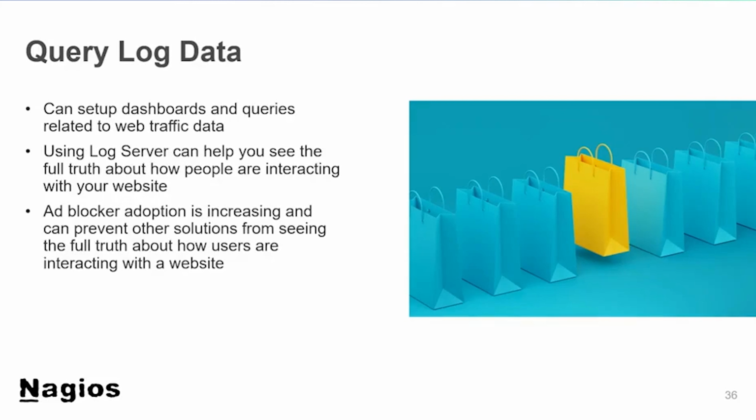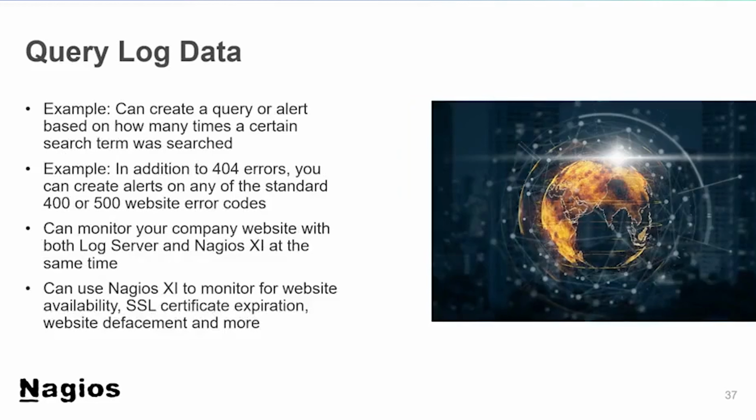If you look at website analytics type information with a log solution, however, instead of a website analytics solution, and you set it up right, you can see everything that someone clicked on a website. These ad blockers will not affect the log data you receive about the website. You will have the full information if you use Log Server and set it up correctly. If you use a standard web analytics tool and not Log Server, the ad blockers will prevent you from seeing all of the data.